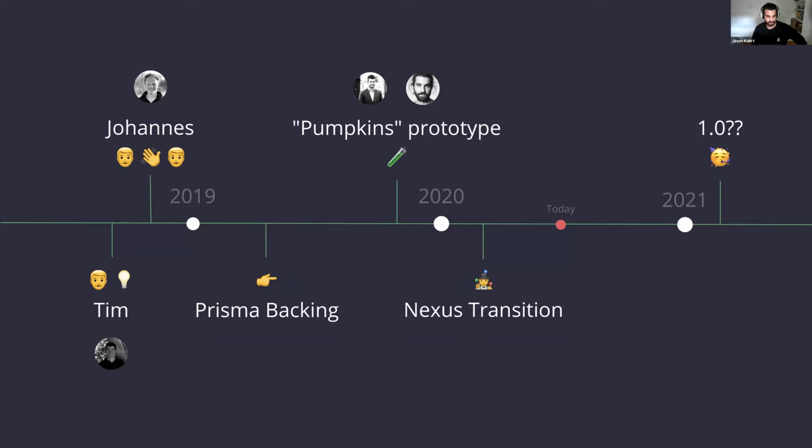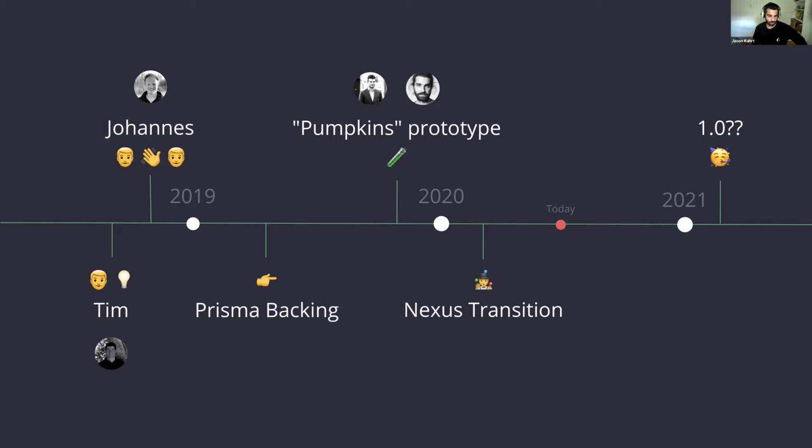Around the same time, Johannes, co-founder of GraphQL and Prisma, met with Tim at GraphQL Summit. Johannes already understood the problems because he was working on similar ones at Prisma. Flavian had around that time released a library working with Johannes and Prisma called GraphQL Gen, which was solving similar problems, namely problems around having your GraphQL resolvers in your code base be type safe. At the time, GraphQL Gen was doing this in still a schema first way, but Johannes, seeing Tim's work, saw that this direction of the code first approach looked really good.